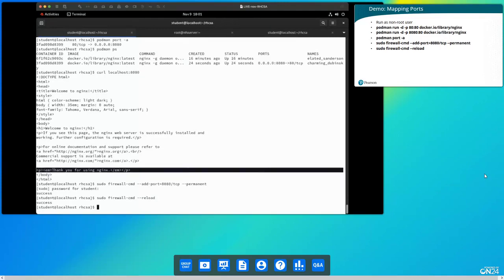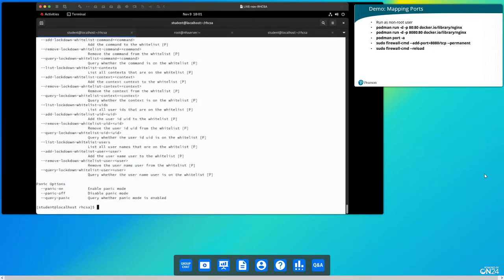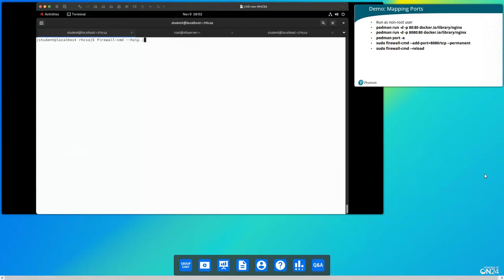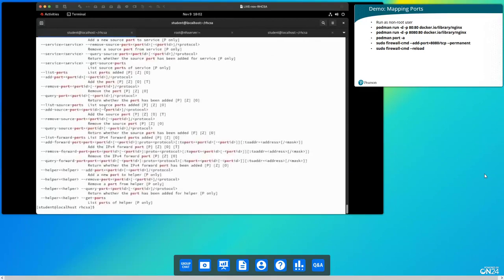I can hear some of you thinking, oh no, Sander, you didn't tell us about add port yesterday. How am I supposed to figure this out on the exam? That's a fair question. You use firewall-cmd --help, where you can see lots of command line options. --help | grep port shows that's still a lot of options, but this is the add port. So add port is port ID, optionally a range, slash protocol, and hopefully based on this help you will be okay.